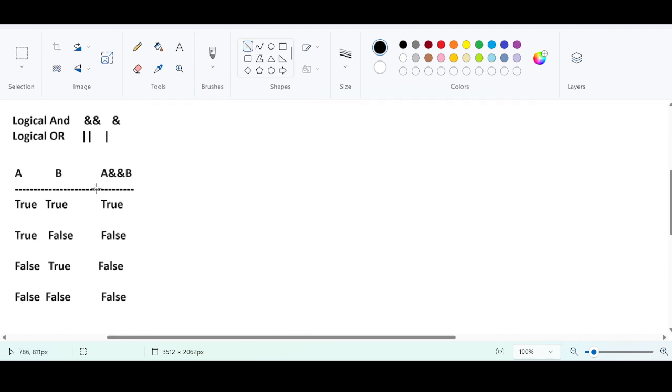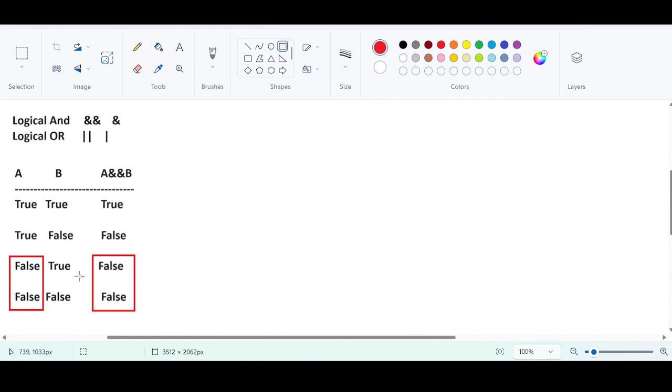So this is for the AND operator, right? Now we try to focus here. Let us take this Boolean expression. When the first input is false, do you think it is necessary to look into the second input too? We can conclude that whenever you are using the logical AND operator, and the first input is false, the resultant value is going to be false itself. Yes or no?